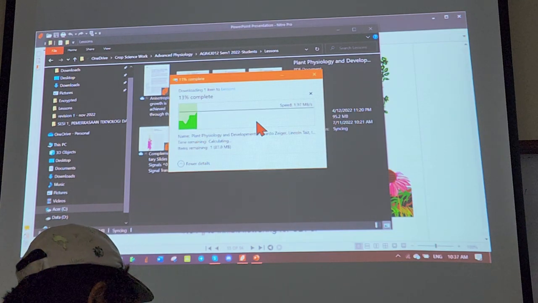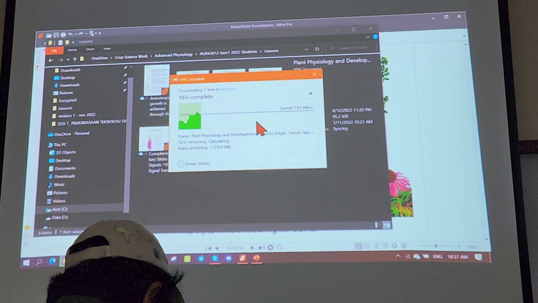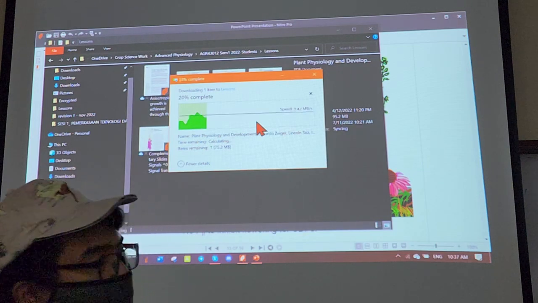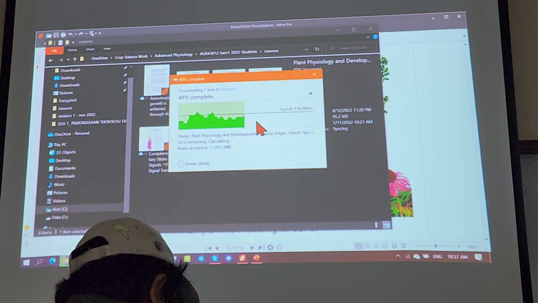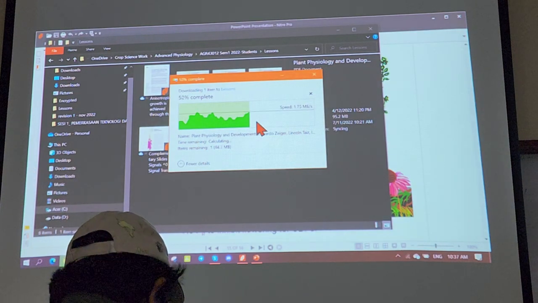So, for this, I would like the one group. I have not decided. Actually, the way you can present your assignment, it doesn't have to be in the form of slides. You can make an e-book, a poster, or an infographic. It's up to you. Okay, so for this assignment, a very short assignment.